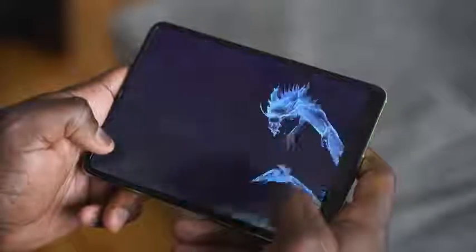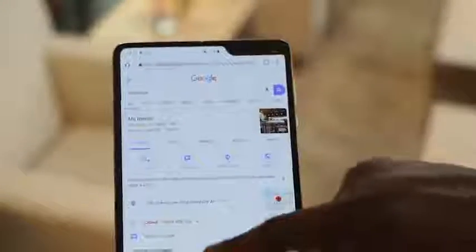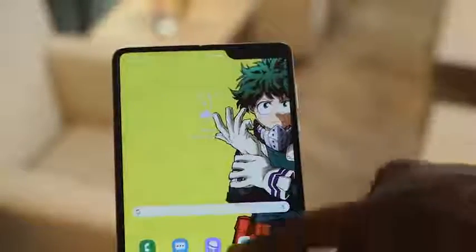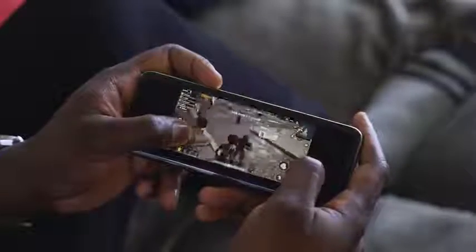Now, there are some quirks that I don't like. Of course, the notch in the larger foldable display is a little off-putting, but you get used to it quite quickly. And also the fact that the front display is 4.5 inches. So if you want to use that to play certain games, it just looks really, really small.